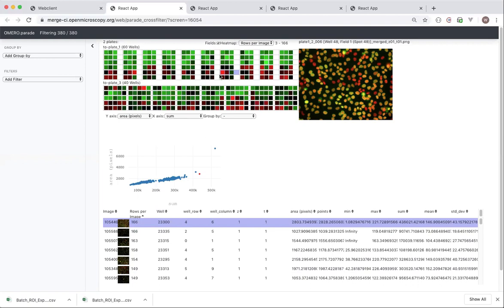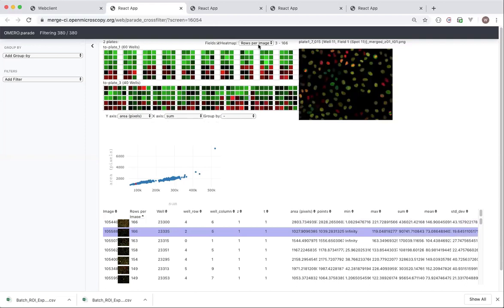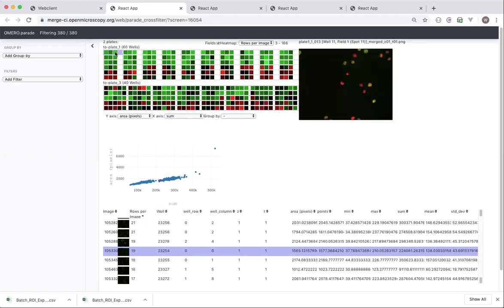So now these are actually not averaged values going into the heat map. Now these are actual values, because my table is one row per image, and my heat map is showing each image as a heat map value. So again, I can pick individual images here that have a large number of rows per image or a small number of rows per image.